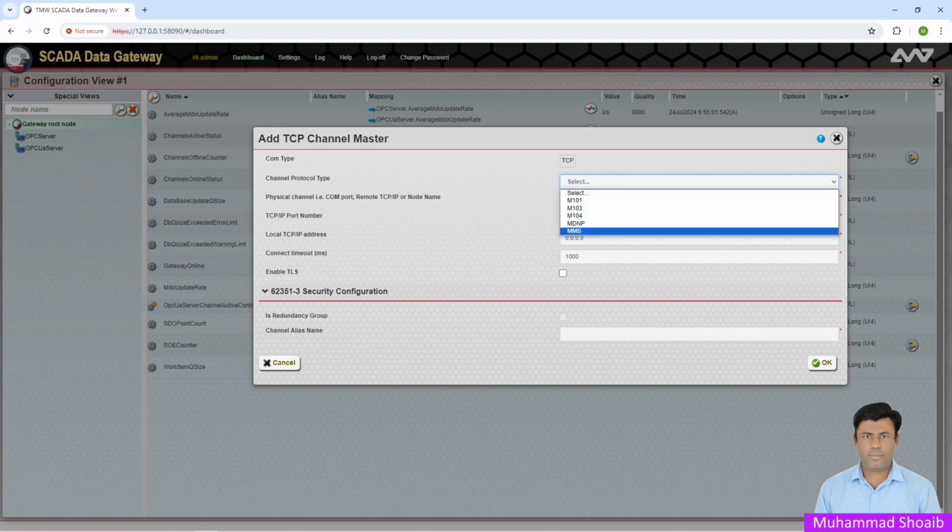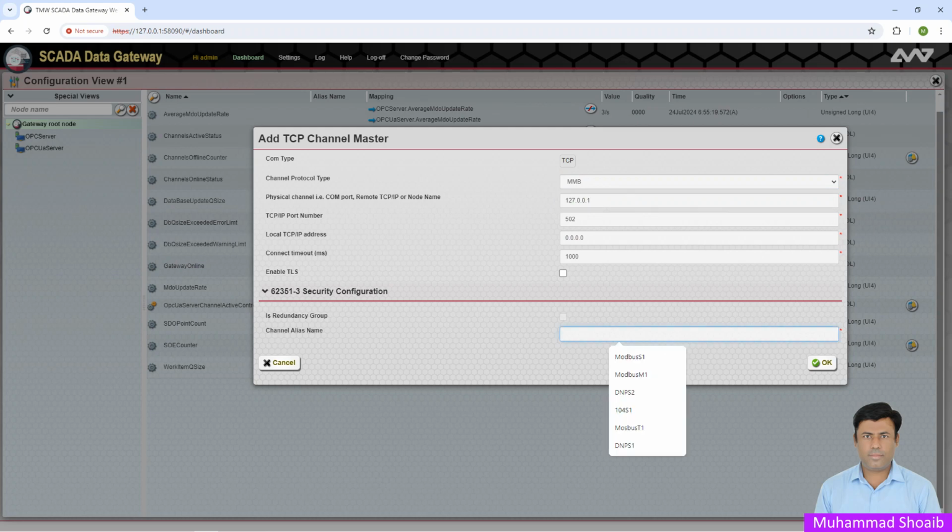Select master Modbus MMB here. I will put the localhost IP address here, because my Modbus server is also on localhost, and here just put the channel name, Modbus master 1.